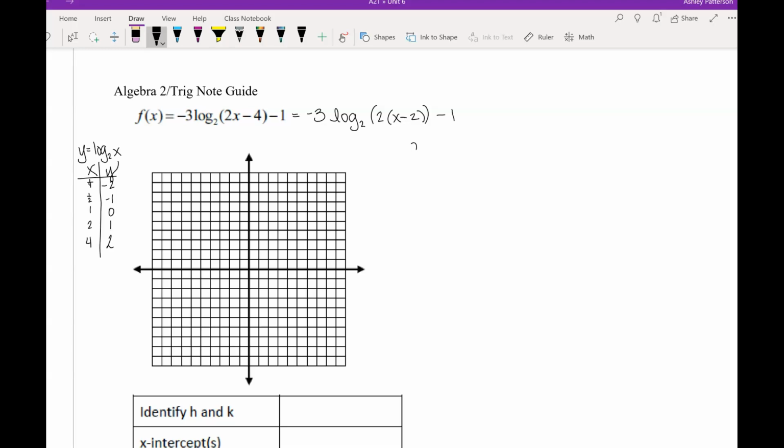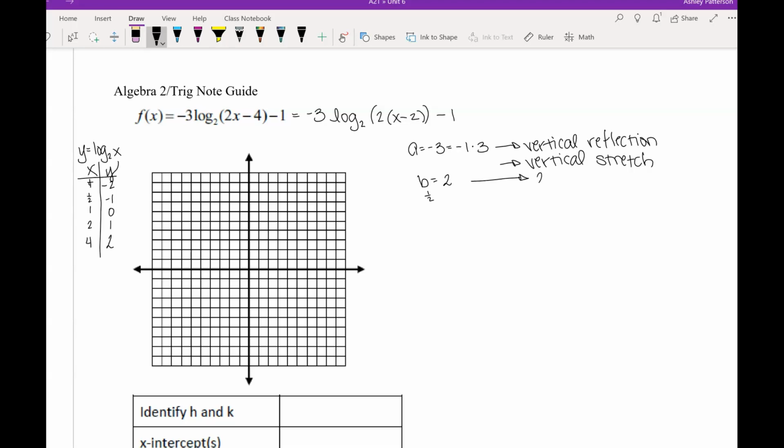All right, given we have a is negative 3, so it's negative 1 times 3. There are 2 transformations here. The negative is a vertical reflection. This is great, so you guys have the chance to see how a reflection affects a logarithm. And we have a vertical stretch because a is greater than 1. The b that's in the equation is 2. We'll put 1/2 into the table of values.